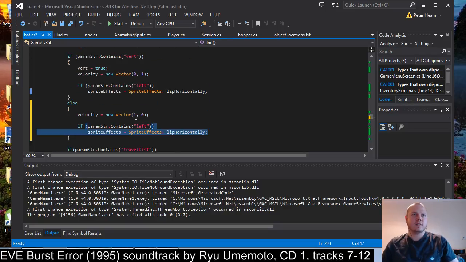So he starts out flying to the right. He has rightward velocity.